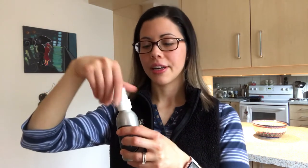Then you're going to put your cap back on your bottle, shake it, and you'll want to shake it before every usage to get the oils dispersed. Then you're just going to spritz your hair — you don't want to get it soaking wet, just damp, and then you're going to brush it out. It's going to create this nice silkiness in your hair. It's really nice for when it's been a day or two since you showered and you don't feel like washing your hair or getting it totally wet. This will just give it a nice sheen and silk and straighten it out a little bit, so it's a great way to revitalize your hair.